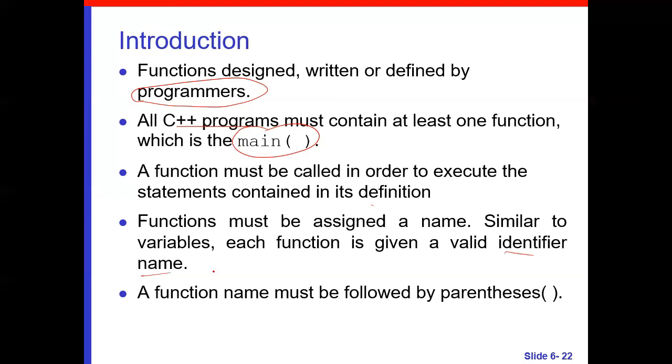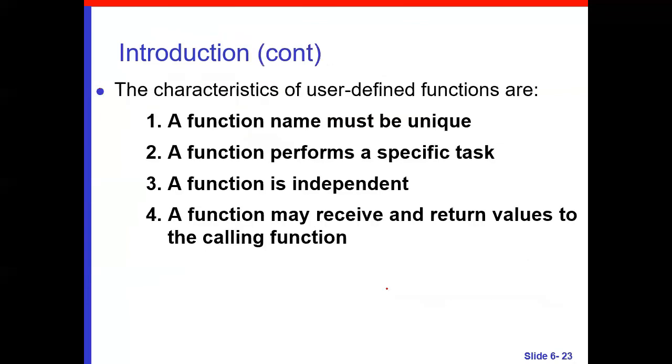A function name must be followed by parentheses. After you name the function, for example, findMax, you follow it with parentheses. Next week I will talk more about how to build your user-defined function. For this week, I just want to introduce you to what is the predefined function and also the user-defined function. So the characteristics of user-defined function are, a function name must be unique.